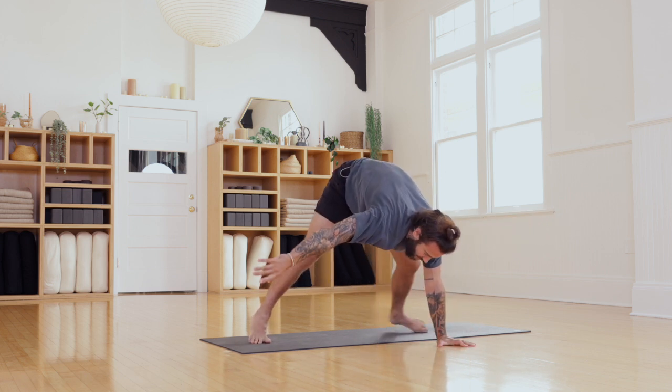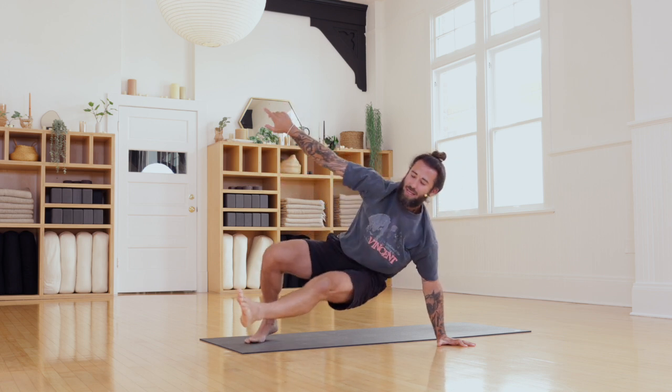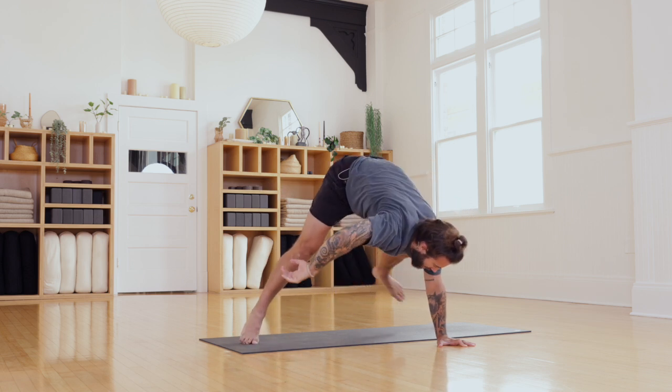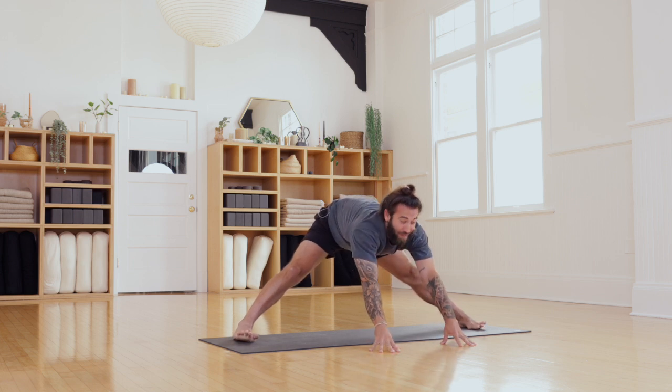Left hand plants. Right hand reaches to top of mat. Left foot floats. Left knee, left tricep. Left foot reaches forward. Left knee to left tricep. Left foot steps to back of mat and fold.